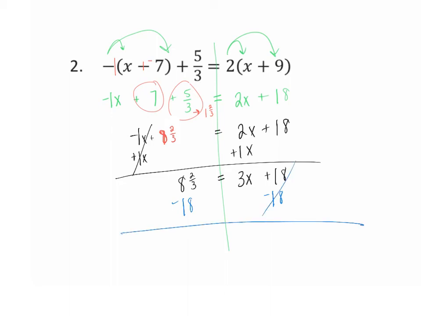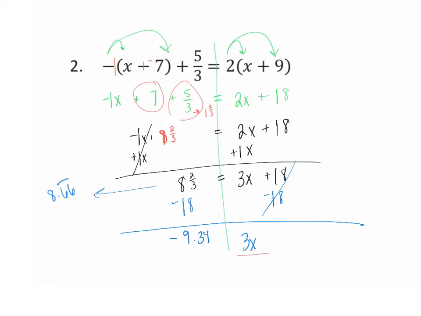And this is where it might get a little tricky. So I have 8 2/3 take away 18. I'm going to take that 2/3 and turn it into a decimal. If you do 2 divided by 3 in your calculator, you get 0.66 repeating. So this is the same as saying 8.66 repeating. I'm going to do this decimal take away 18, instead of the fraction, because I don't want to do fractions. Decimals are easy. So I have 8.66 repeating minus 18, and I'm doing that on my calculator, just so I don't mess up. I get negative 9.34, okay?